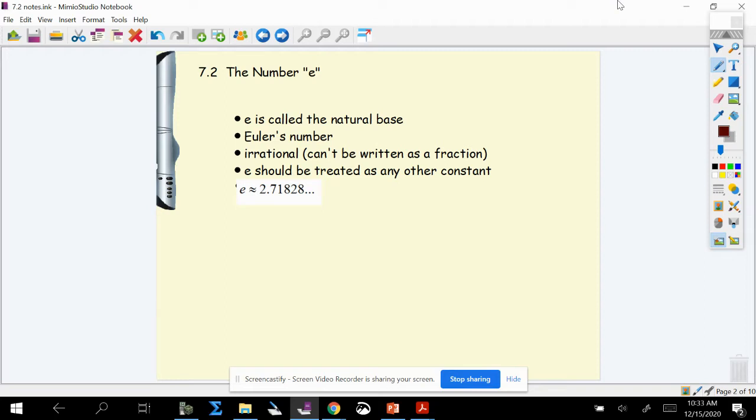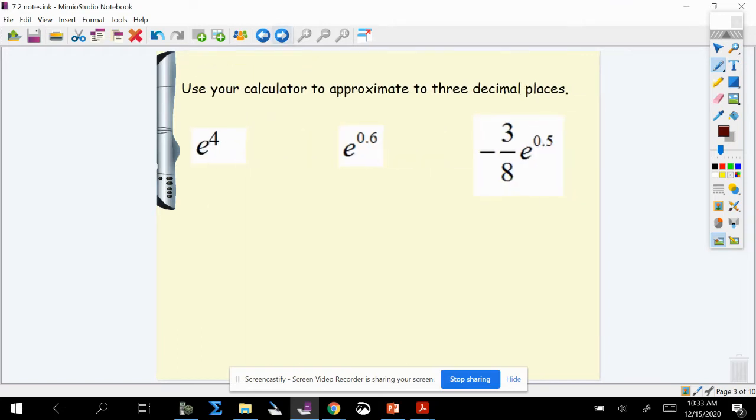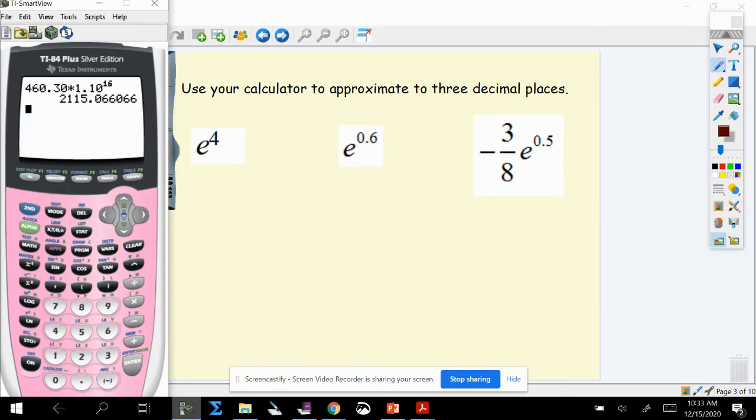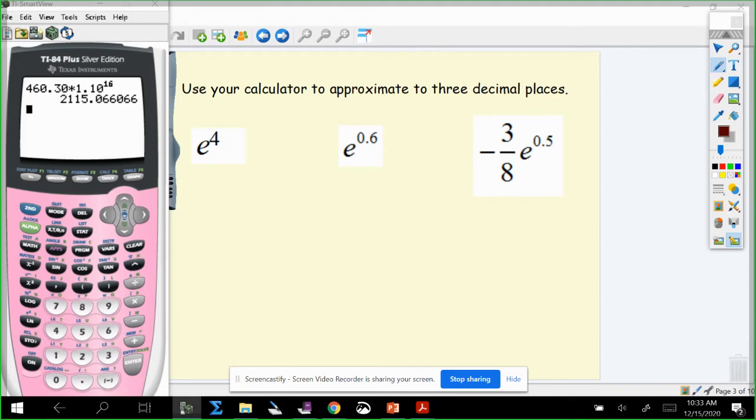So first I want to talk calculator. If you have a calculator close by, grab it, because I want to show you where this button is on your calculator. Let me freeze my screen a second so I can write on it. The e button's down here. It actually has the button that has the LN, but it's the second feature of that button. So to get e on your calculator, you're going to hit second, and then you're going to hit this button that has the LN, and that's going to get e to pop up on your screen.